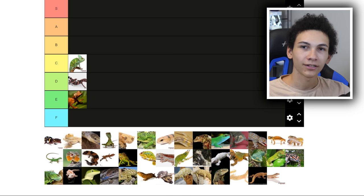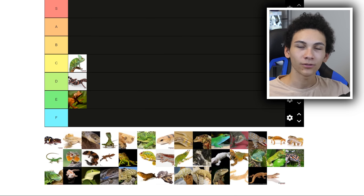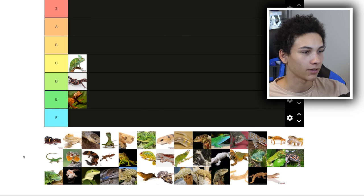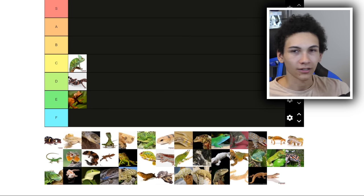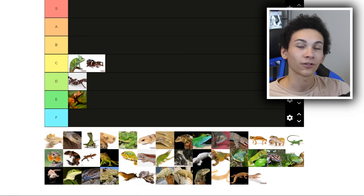Next up, I think that's a Chinese cave gecko. We've actually had one of these come in — it was really cool. I thought I would be tempted to keep one myself, and I almost purchased one from Repticon. The thing is you just don't really ever see them because they're nocturnal and they like to hide a lot. They're very tiny and they look cool, but not cool enough. So they're going to C.